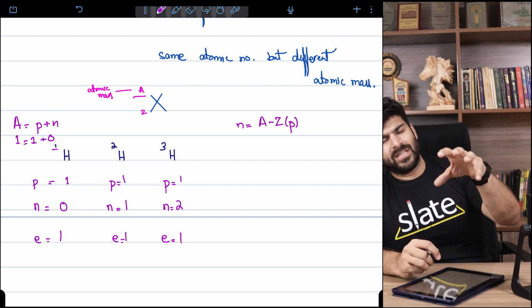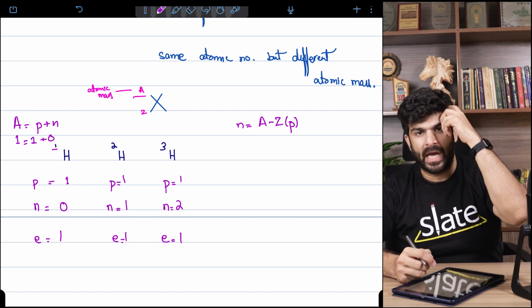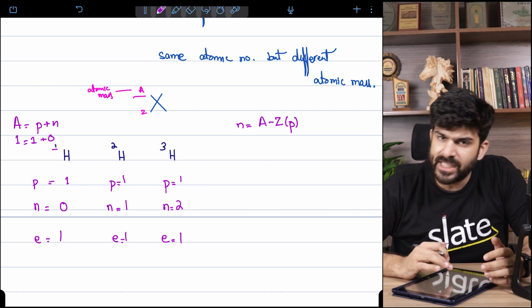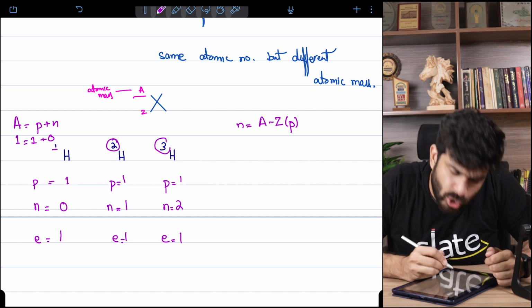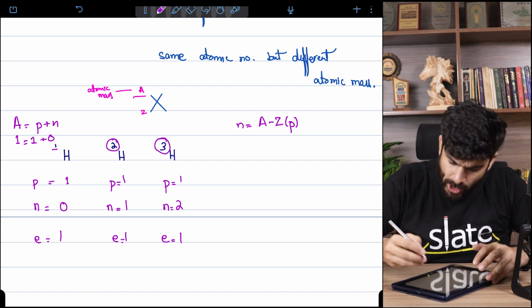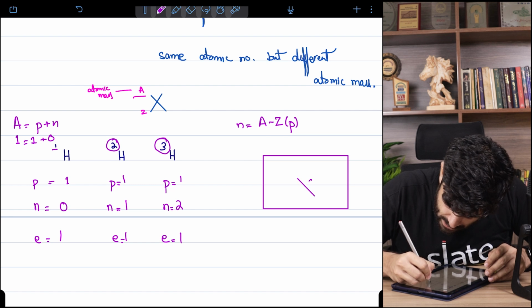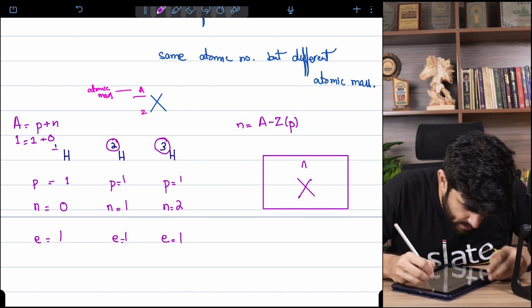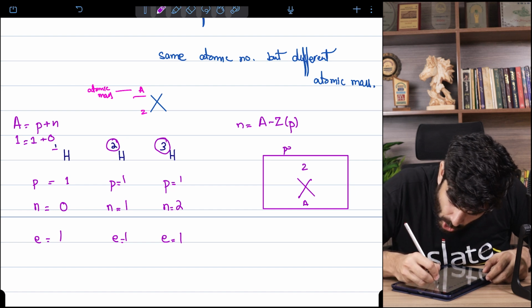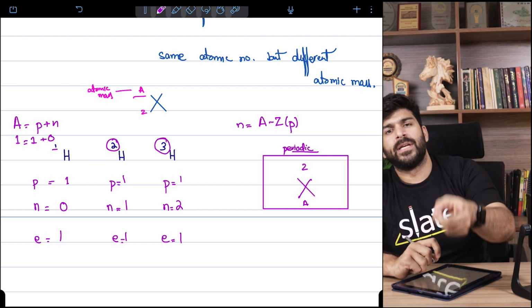We will study isotopes in detail in the topic of mass spectrometry, because that is very important with isotopes and their relative abundances. Anyhow, these are the isotopes, and here we write the masses on the top, although in a periodic table, it's written in the opposite manner. In the periodic table, atomic number is on the top, mass on the base. That's just the periodic table. That's not how you're going to write in the exam.